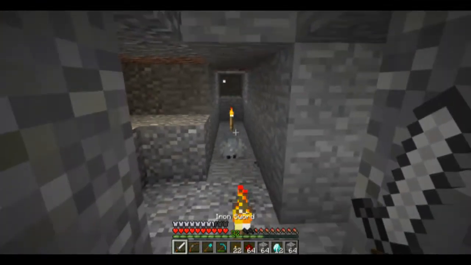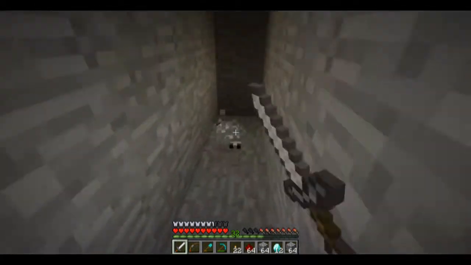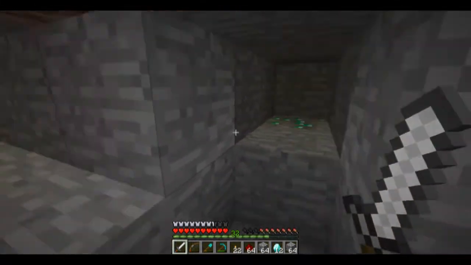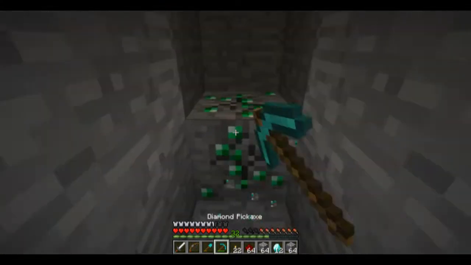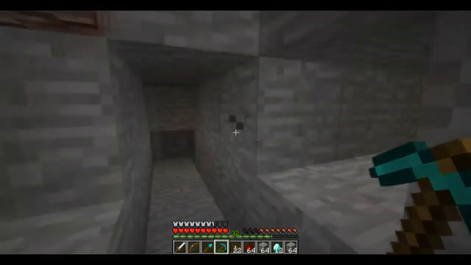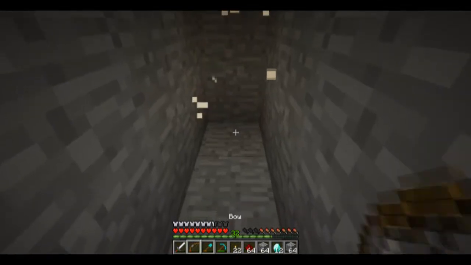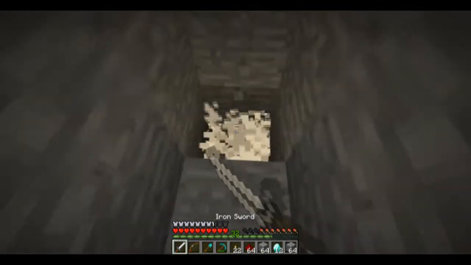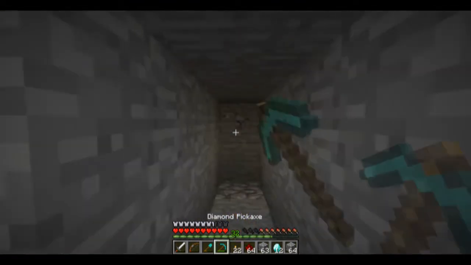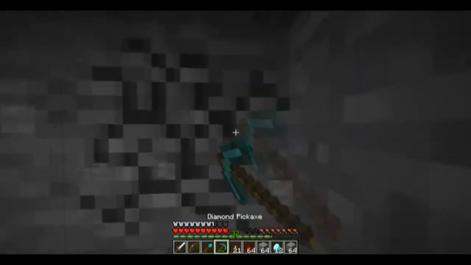Hey buddy. Oh, emeralds too. I want that emerald. Another block missing. And another silverfish block. What is this? Oh, he went into the stone. No, he went into the stone again. Alright. Something is up with this area. This is really, really weird.